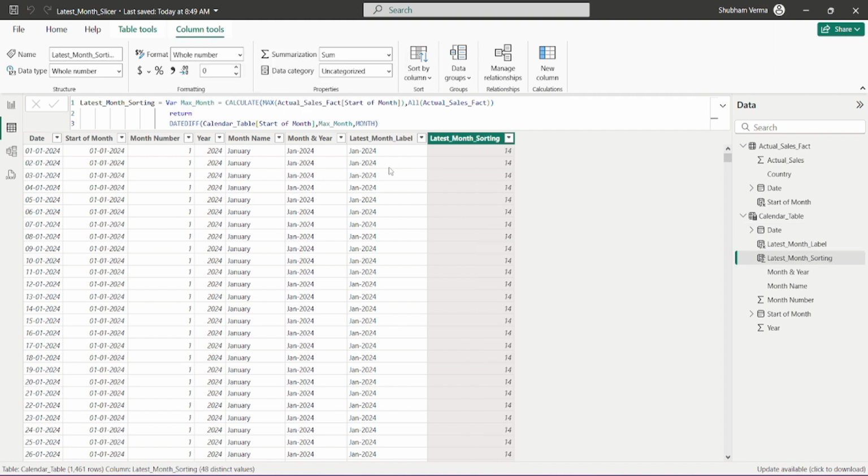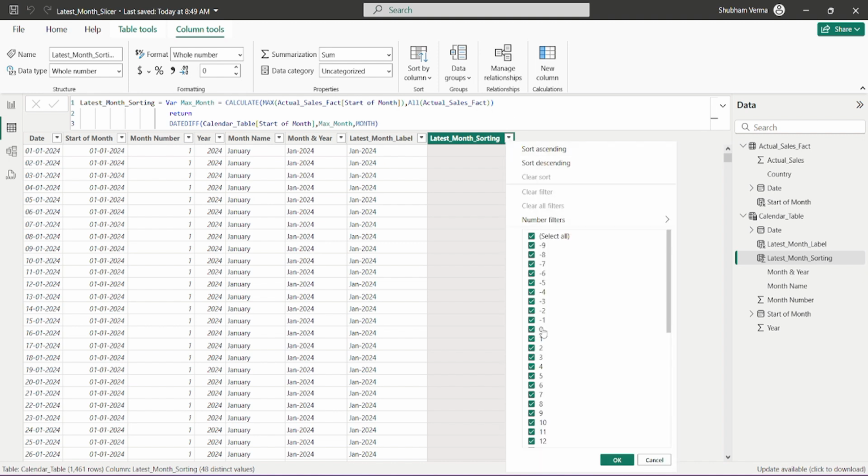So see, guys, it has returned some result. And here we can see the list of numbers. Some are positive and some are negative. So let's understand how it's calculating the difference. Here we have designed an Excel file, and there I have explained how it is calculating the differences of the dates. So let's jump into the Excel file, guys.